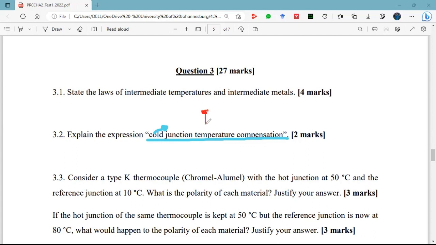So basically, you've got your cold junction, which is your junction that has got the lowest temperature, if we're talking about your thermocouple. And you also have got a hot junction. So you look at the temperature that you are trying to measure. Generally, they say that the temperature that you are trying to measure is always much closer to the temperature of the cold junction as opposed to the temperature of the hot junction.